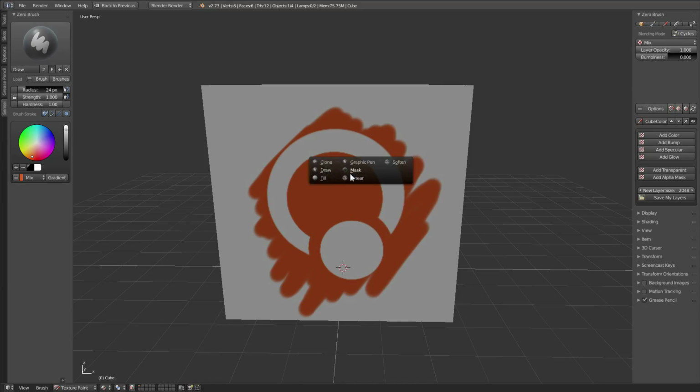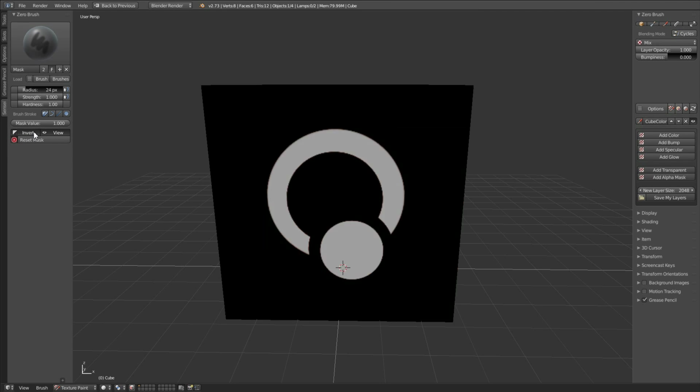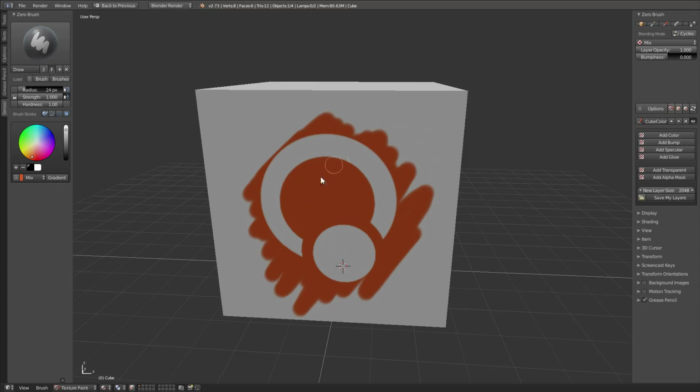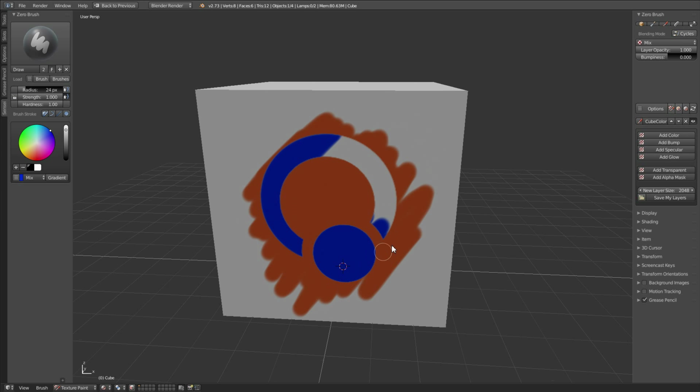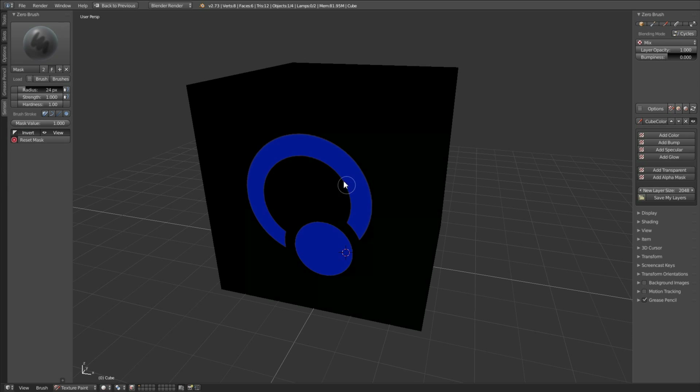And then when we press space to go back into mask mode, we can invert this, or we could have inverted it before, but we can invert it now. And so you can get back two ways. You can either get back by switching your brush or by pressing this view button, and that takes you out of solid shading and brings you back to where you were and the brush you were using. And then since we inverted that mask, the paint will only go on to the area there. And so really quickly we can do some cool stuff with masks.